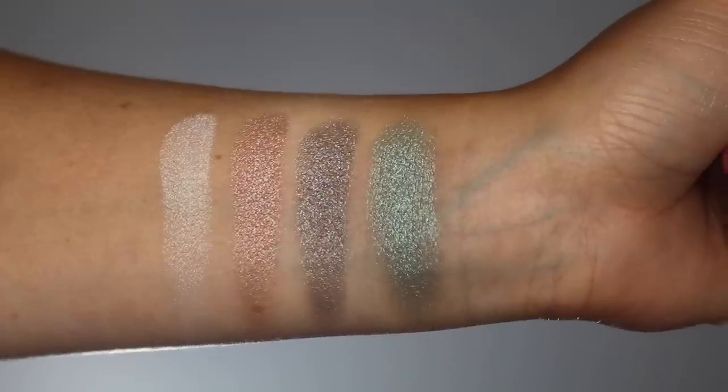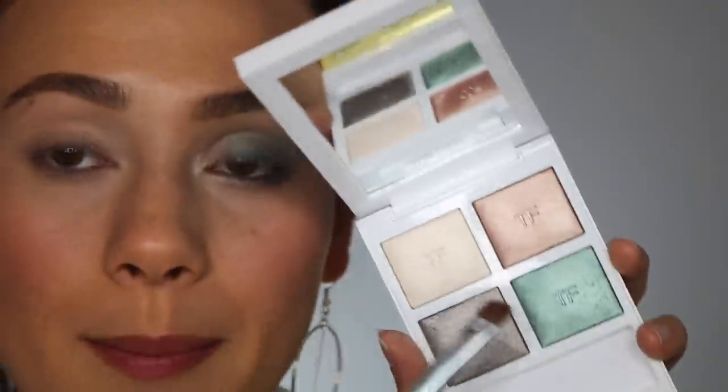For the last quad in this collection — Soleil et Lune — this was the one I was most excited to receive. It's a very icy palette. You really can't do a full look with a lot of depth; it's a very bright and light palette, but it is stunning. I would say it's the most unique of Tom Ford's already existing collection. In here you're getting a frosty white with a slight cream-yellow undertone — the most pigmented bright white of the palettes — then a really light peach, a brighter gray that swatches more silver, and an aqua green that is more subtle than you'd think but in a really sophisticated way.